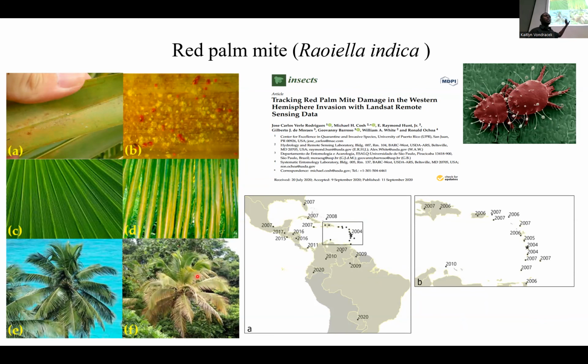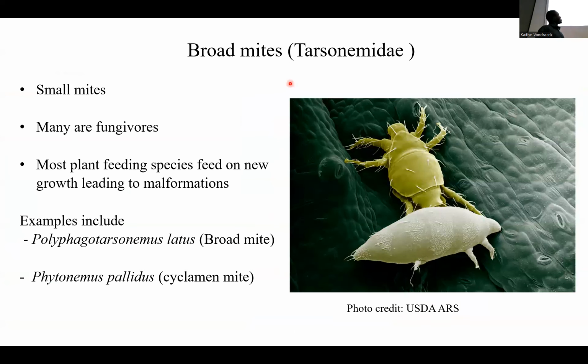And actually, it can kill entire coconut plants. There is a paper where they used Landsat for remote sensing to detect the movement of this mite. And they could clearly see the movement of this mite into Florida. You can see this part here. They could see that it's starting out and going up. So you can actually tell and see the progress using Landsat. So that's how bad this was. This mite also attacks other plants, but it mainly specializes on these palms. So now that was just a brief about that group.